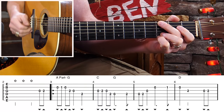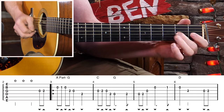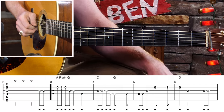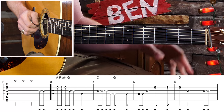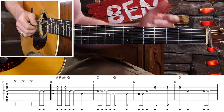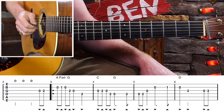But first, let's just learn the bare bones melody. And maybe you can play it together with me like all the rest of the boys did. Let's throw the tab up there. We've got a pickup note on the last beat of that first measure, coming into that first A part. This fiddle tune is structured much like many other fiddle tunes. We have an A part that's 8 measures long, and then you'll repeat it and go into a B part that has a little different melody. It's also 8 measures long, and we'll repeat that.